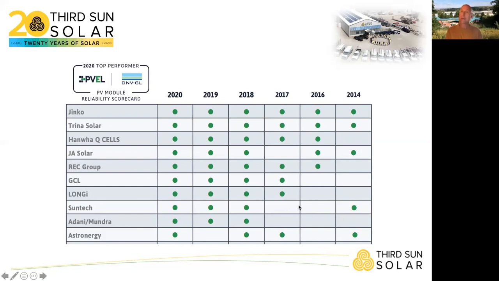They went bankrupt. So they might actually score well on the module reliability index. Technically, they've got some quality technical aspects to them. But as a company, they borrowed too much money. And when the market hit some turbulence on a global scale, they went bankrupt, leaving their customers empty-handed. So it's a balancing act of technological evaluation as well as the strength and reliability of the company behind the warranty.